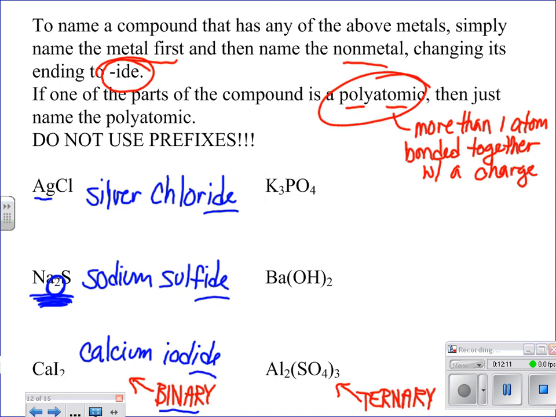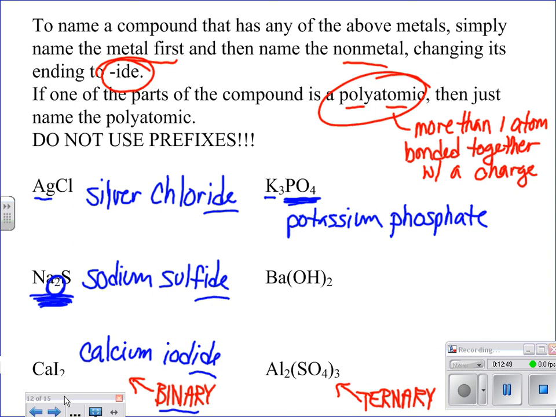Okay, then we come over here. The tough part about this is that you have not had much practice with your polyatomic ion sheet yet. So you would have to flip that over. It's on the back of your periodic table. And we know this, that's easy, potassium. But you look at this part right here and you notice that that is not just a single nonmetal that you're naming and changing the ending to "ide." Instead, you would search and search, and you would find that PO4 is phosphate.